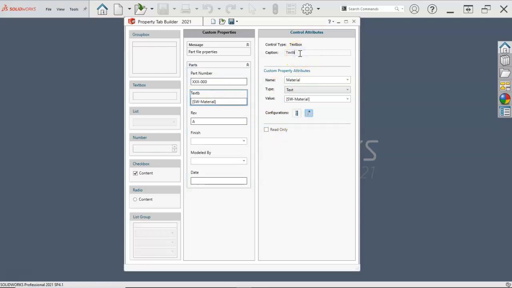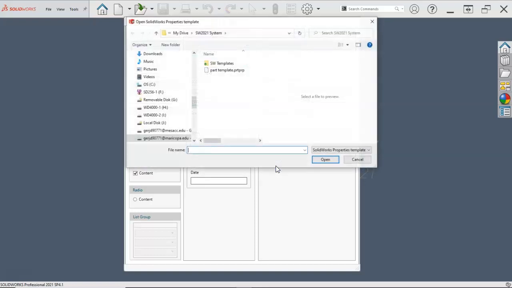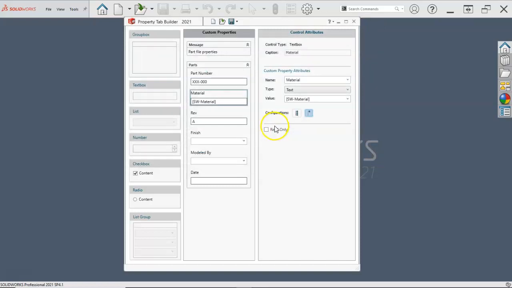Then we'll go material. All right, so let's save that, and then we'll try to open. Nope, I don't see the assembly template. All right, so I'll probably have to go through that again and figure out where I put it.